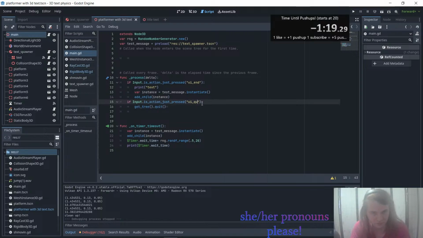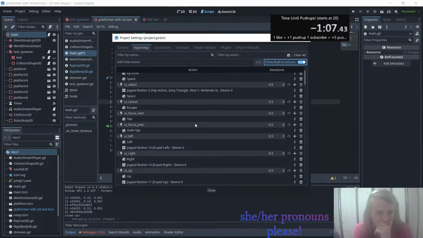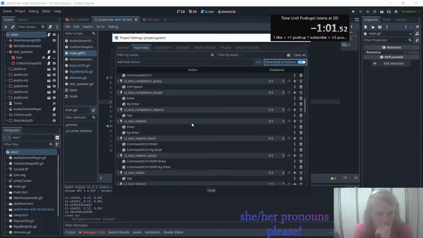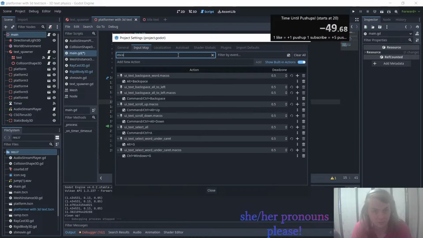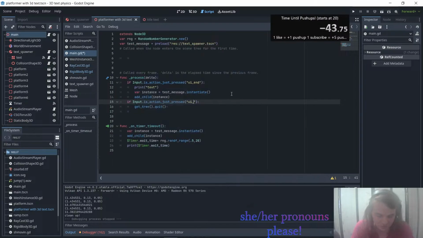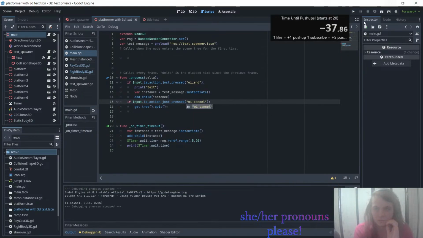Oh, UI. Project setting. Show those buttons. Oh, UI cancel, yeah. I should be using better names for this, but for the moment it works. Yep, that works. Okay. Cool.